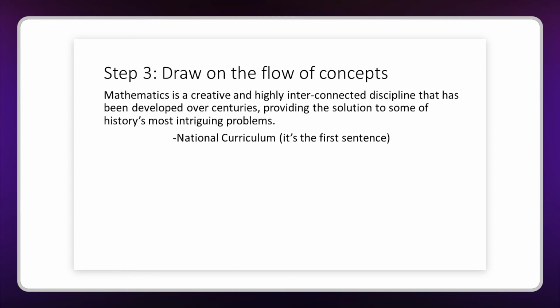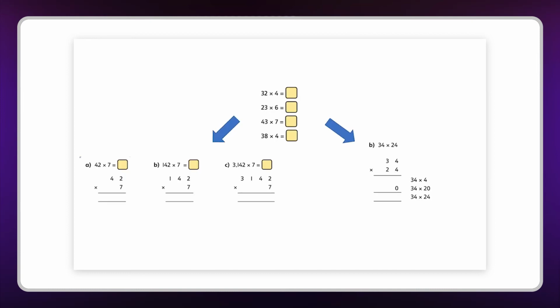Some of the Ready to Progress materials are quite useful for doing that right now. Anyway, in this case, the flow that I'm looking at is 2-digit multiplied by 1-digit, and in one direction, that thinking allows me to go into 3-digit times 1-digit, 4-digit times 1-digit. And in the other direction, there's a different sort of thinking when I have to multiply by 2-digit. As long as I'm very clear on how the concepts flow or don't flow, and where there are barriers, that comes from the knowledge of the curriculum and using the Ready to Progress materials, which can help support that. Power Maths has some links to go with that.